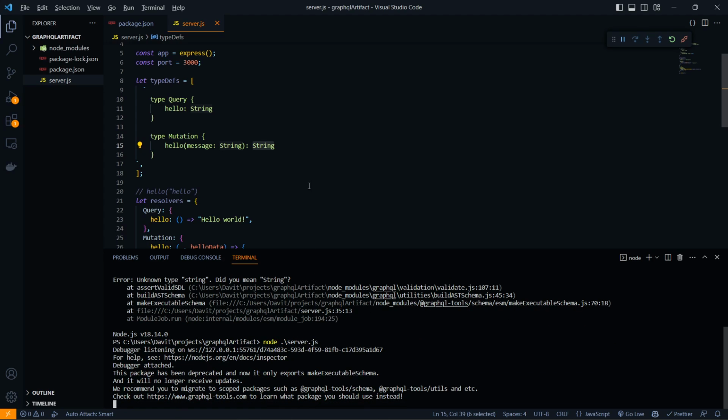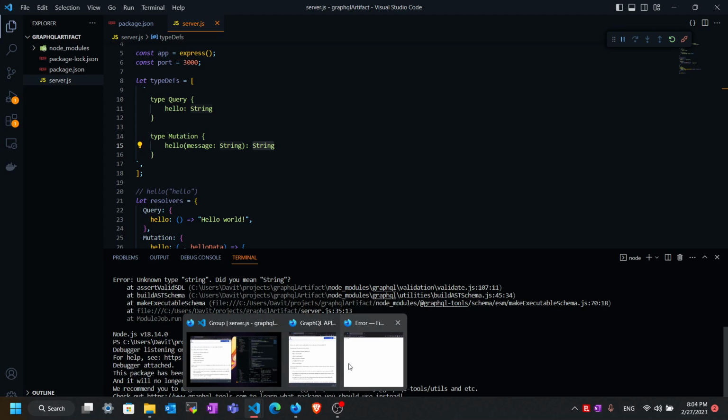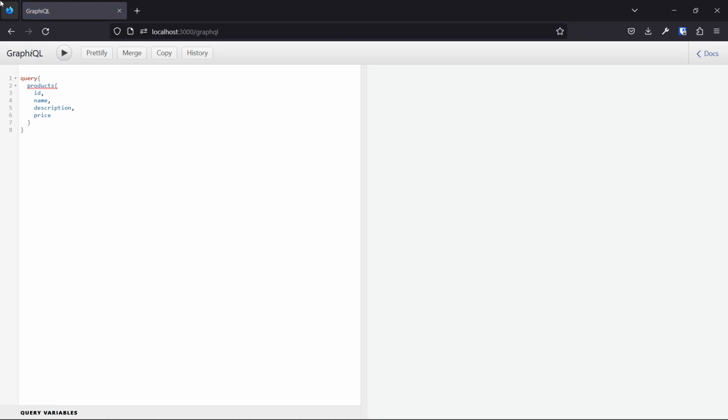Things are going to happen as we do the tutorial. I have a lot of browsers open. This is my recording one. Let's go here, and if we go to slash GraphQL, I also have my panel of code that I already have done to help us have a smoother process of defining our endpoints. As you can see, this is our GraphQL endpoint and our playground.